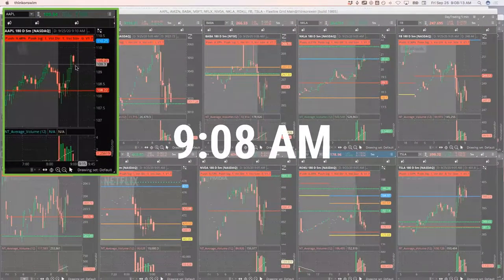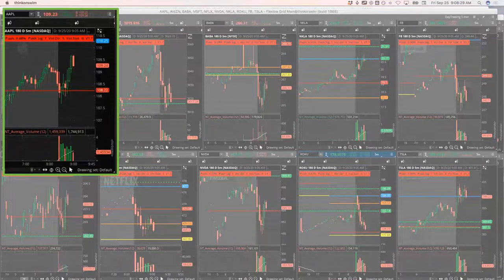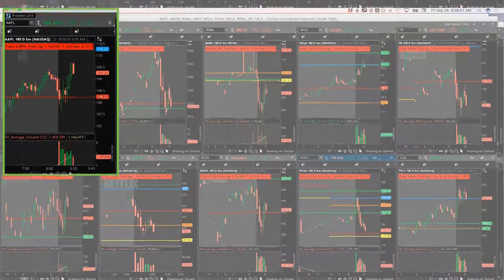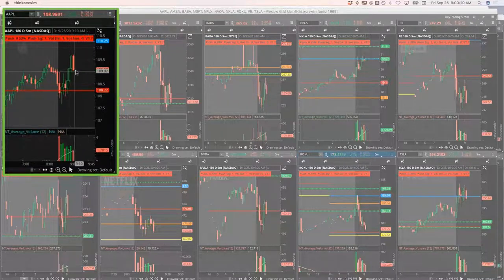Apple's starting to come down. We'll see if it wants to really roll over for me here, if it's going to, what it's going to do. Got an order to exit half of those contracts at $2.37. Currently trading about 2.30 right now. Apple coming down. If it makes a little bit of a push lower, there I go. I got filled at $2.37, about 9% profit on half those contracts. So now I've got 5 left holding.